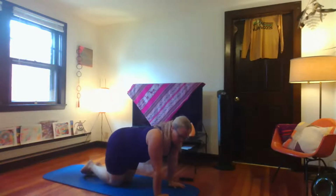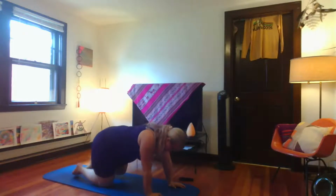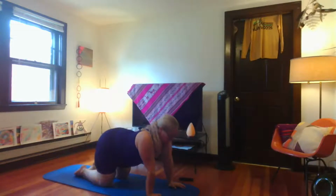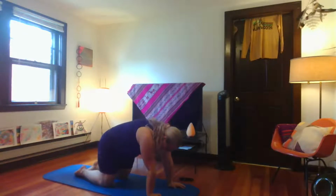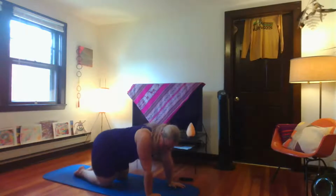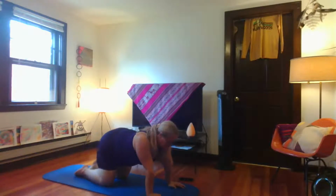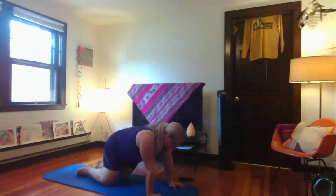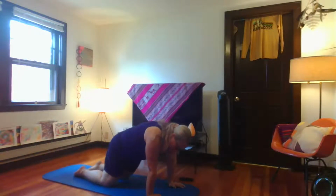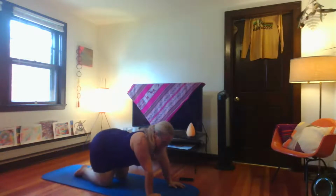And release. From here, taking our cat and cow pose, opening our low back. From here, we are going to shift again, side to side with our hips as we start to create a circle. So we go side, front with our hips to the other side and back. So we're doing nice big circles.